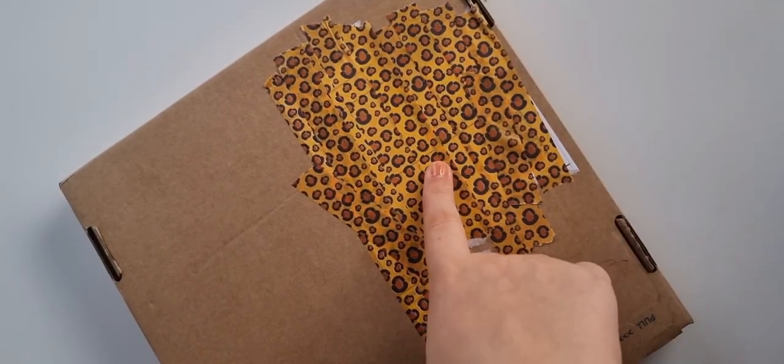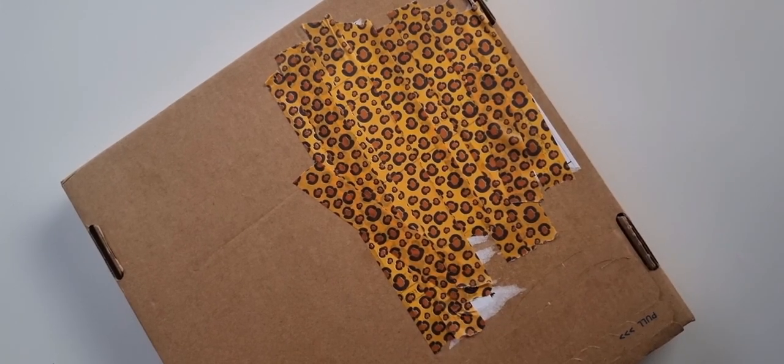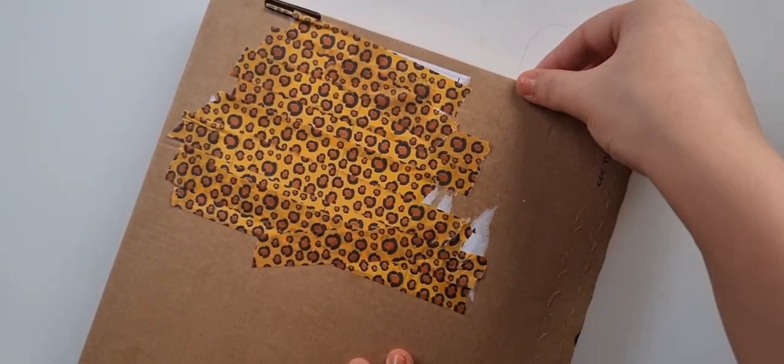Now, I have covered up some of my information here with one of these tapes. I forgot what they are called because I'm bad at naming things, but I have covered it to cover my information because I couldn't peel it off.